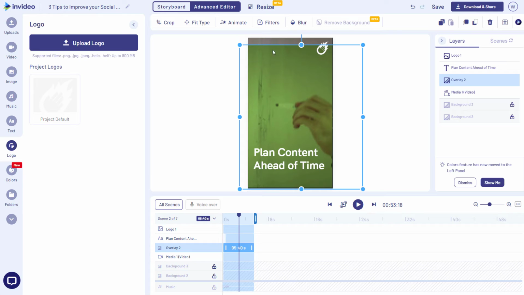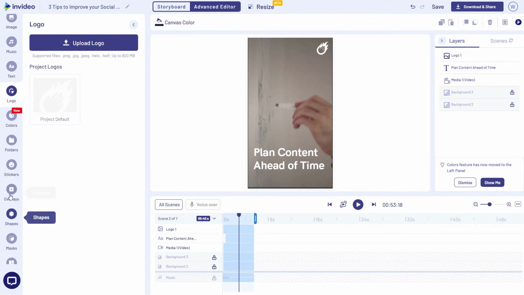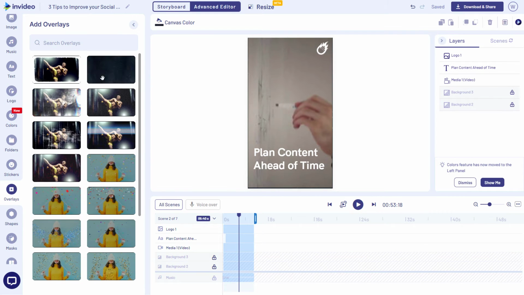The other thing too, if you're not sure about this, which I've never had issues with changing the overlays in the past, I can click on this overlay and delete it. I can go over here to the left, and when I click the down arrow, there are overlays sitting here. I click on those overlays, and I can get some pretty nifty effects. You can see here we've got something like static and other cool little bits and pieces. What I'm going to do is choose the static and pop it in here.